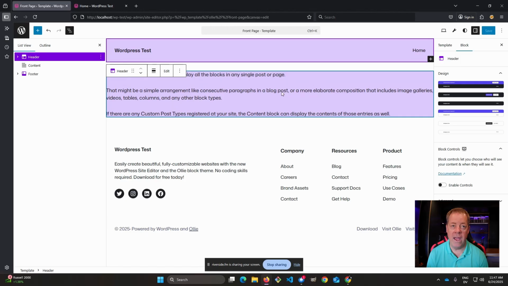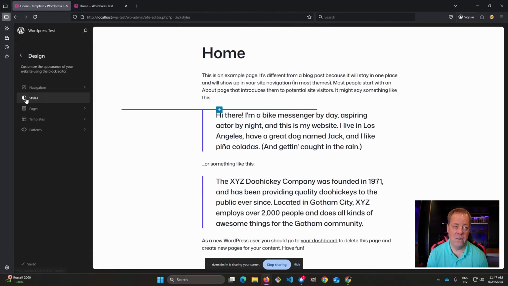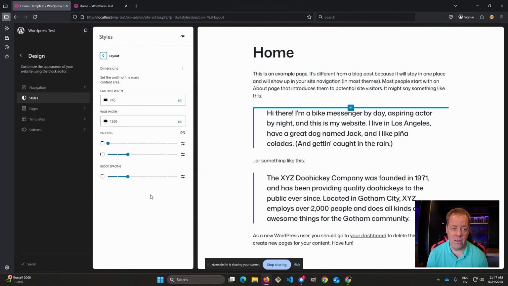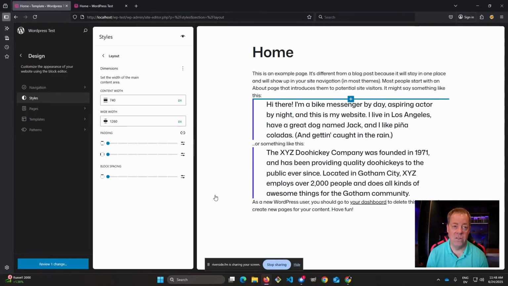So this is where your default global settings under layout can really get you in trouble, all right? And this is why I say when you go and set your global settings, you've got to knock all this stuff back to 0, okay? So where that change is, is right here in the block spacing. And if you've got block spacing still at the default and it's turned up to 20 or whatever that number is, you're going to really struggle to get everything on your site spaced correctly, okay? So I'm going to save those now back to 0.